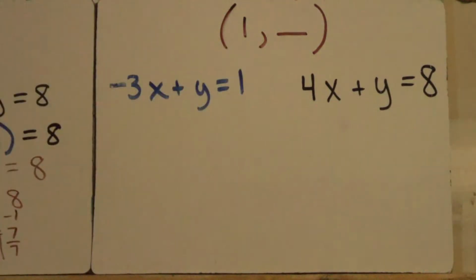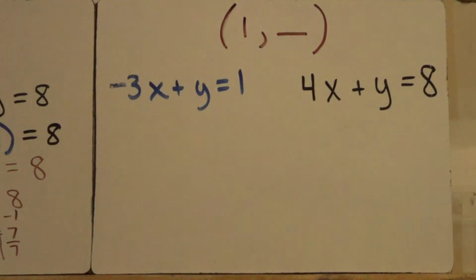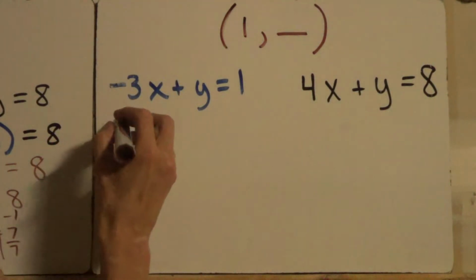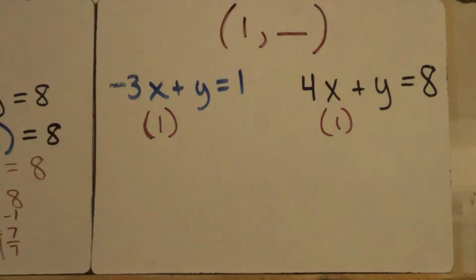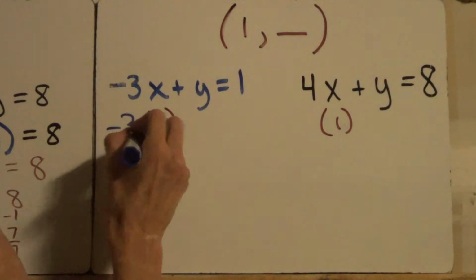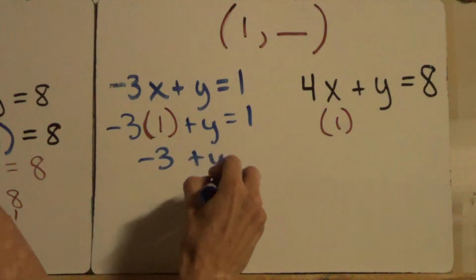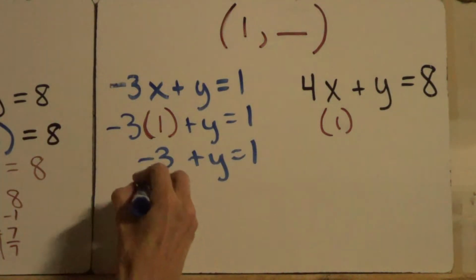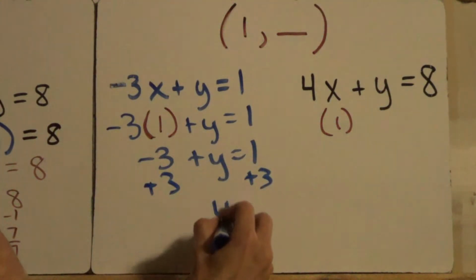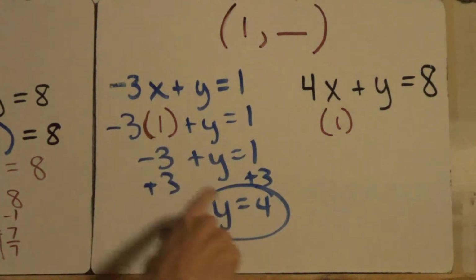Now that we have 1 for the x, though, we're not done. Now you need to plug 1 into each of the equations for x and make sure you get the same y value. So we have 1 for this x, we have 1 for this x. Okay, go ahead and we plug these in. Negative 3 plus y equals 1. If you're struggling, you could add 3 to each side, and you have y equals 4. So according to that equation, when x is 1, y equals 4.